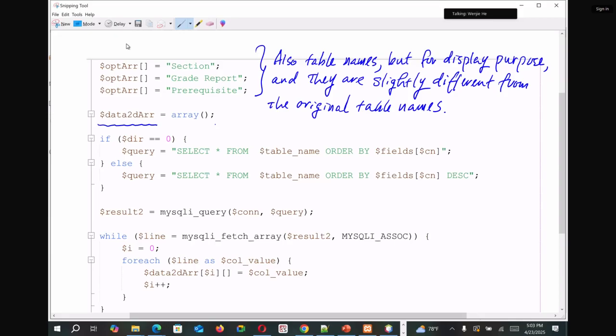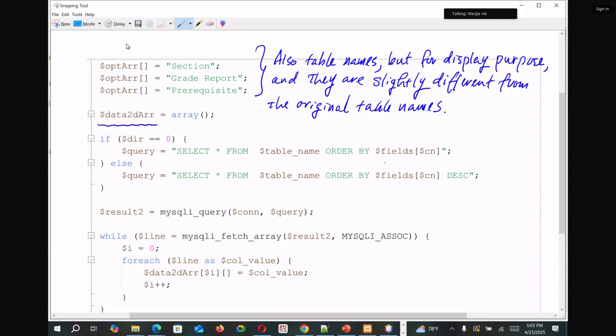All right. Then we run the query. Now our query retrieves the data from the table. Select star from the current table name, order by which field you want to sort.